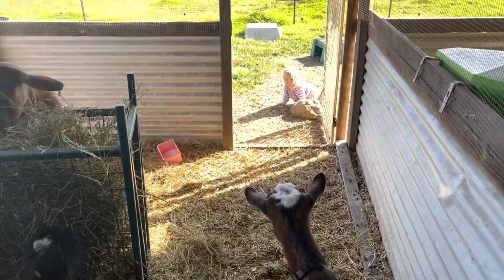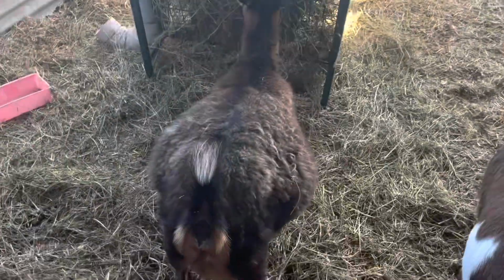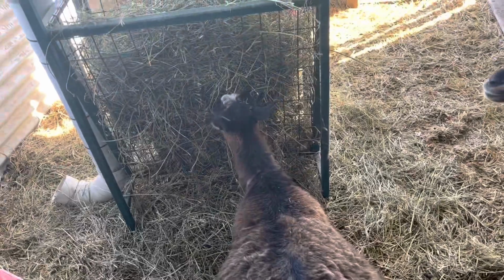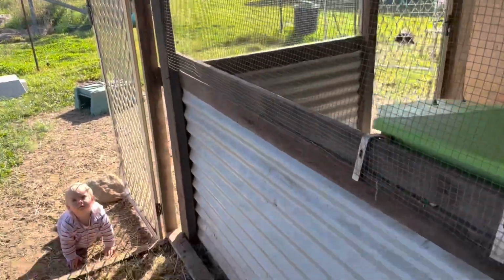Oh, baby coming in. Hello, you crawling through goat poo? Yeah, cool. And udder is starting to bag up, but nothing too crazy just yet. So we'll just every day keep checking on her, and then when I notice that her ligaments are gone and she's kind of acting like today will be the day, we'll move her into the kidding pen that we're going to go prepare inside the shed.